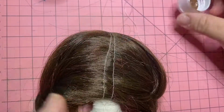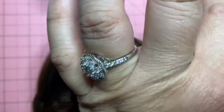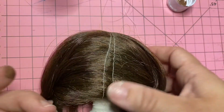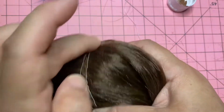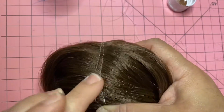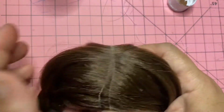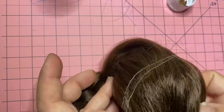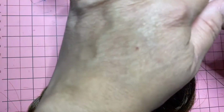So I just wanted to add this in. I'm using some Walmart paint and I'm just gonna dab it. You could use a paintbrush, but I'm just gonna use my fingers so I could kind of rub it into the white string and kind of blend that in. So now you won't see the string as much, even though on the camera it looks like it's still showing, but in real life it's blended in.